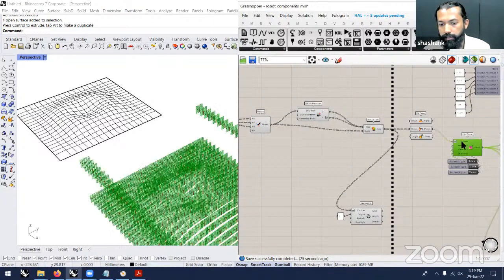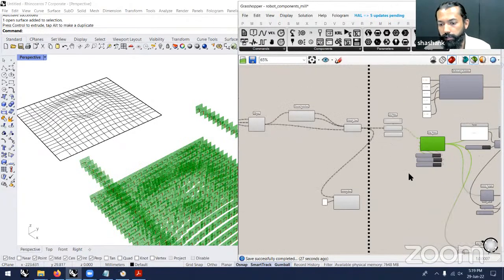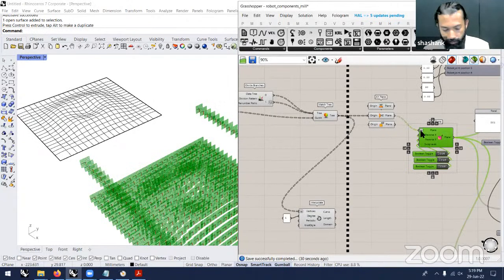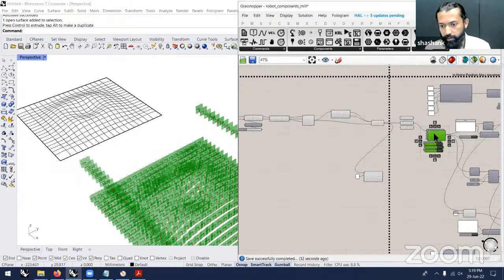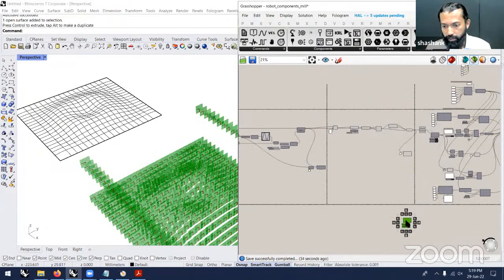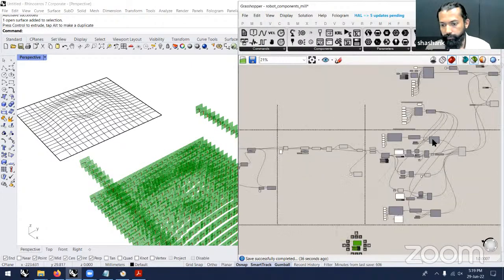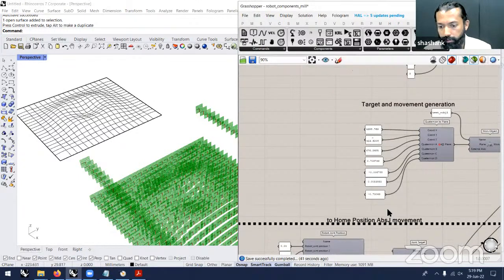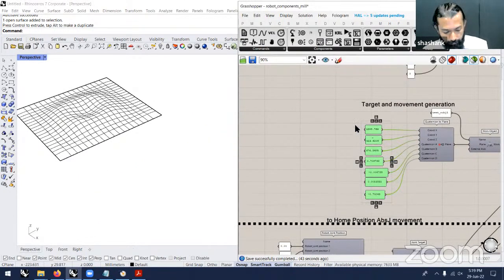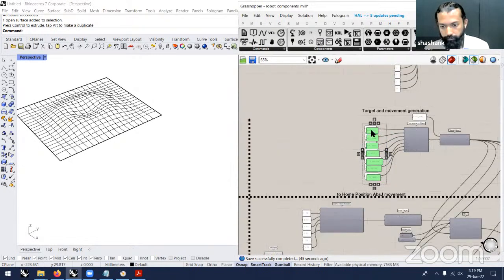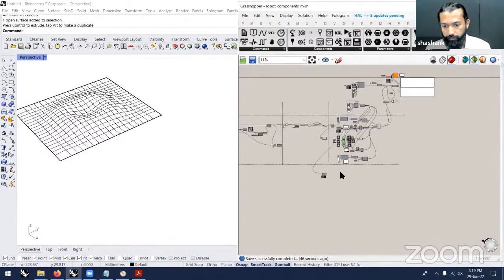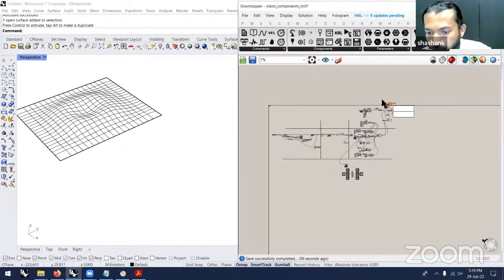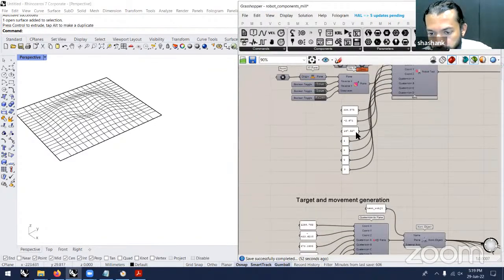I need this. This is what I require. So I'm going to make a copy of this, and I'll bring it out here. Yeah, I need all of this. I also need all of this.